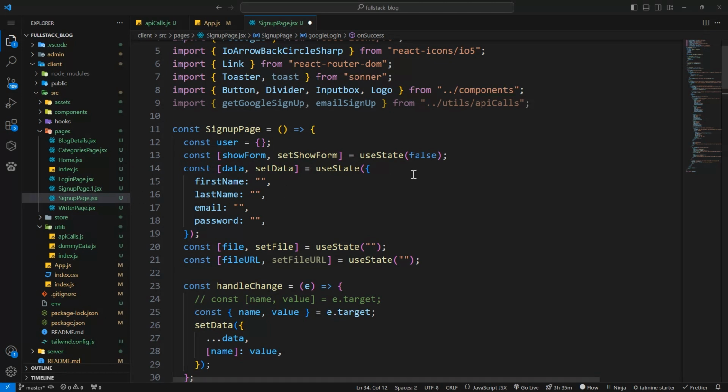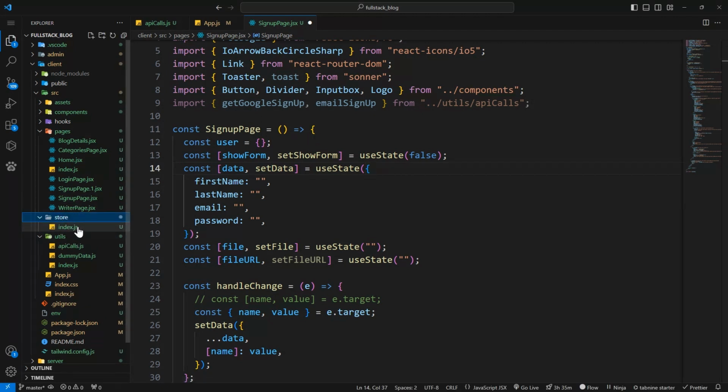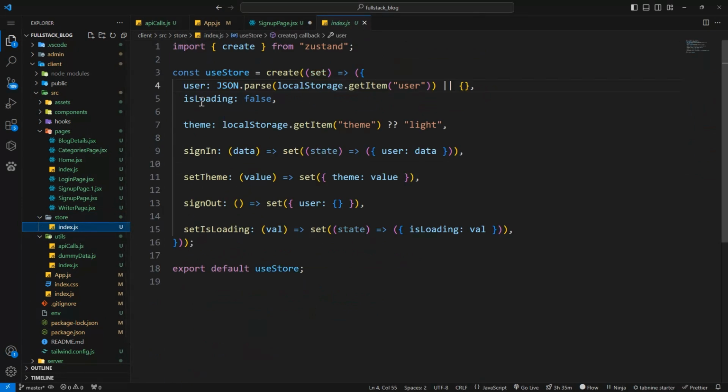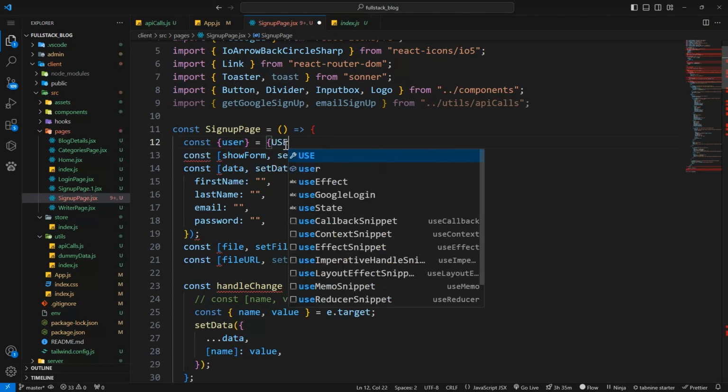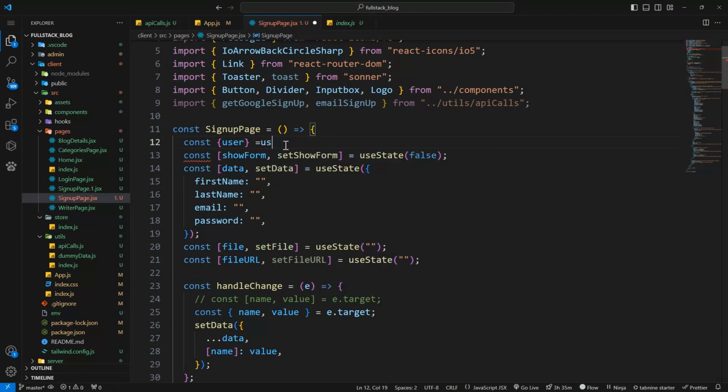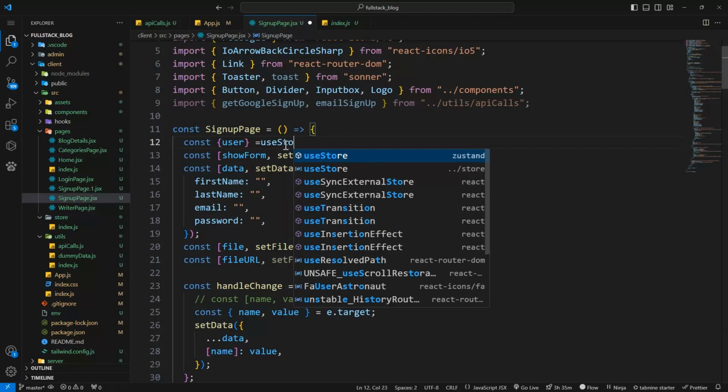So in here now, if we go to our store, here we have isLoading. So now let us bring here, get our user from our store, useStore from our store.